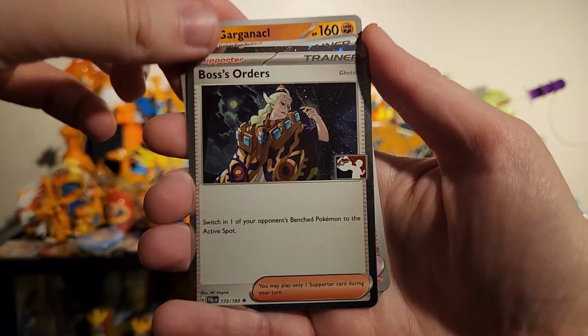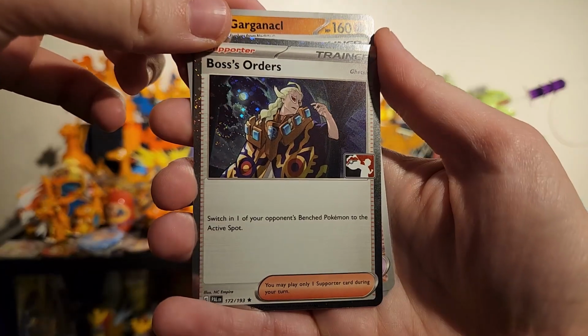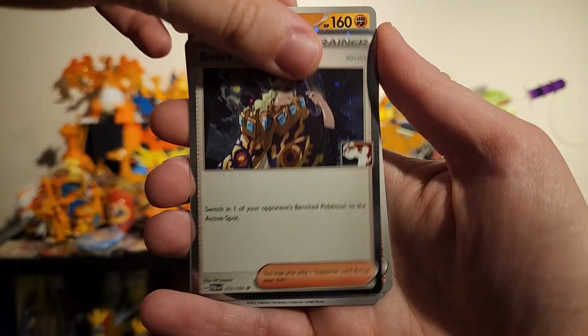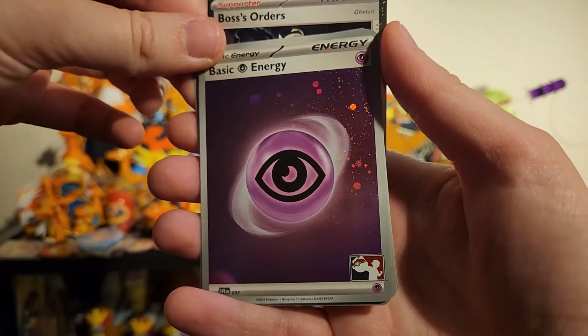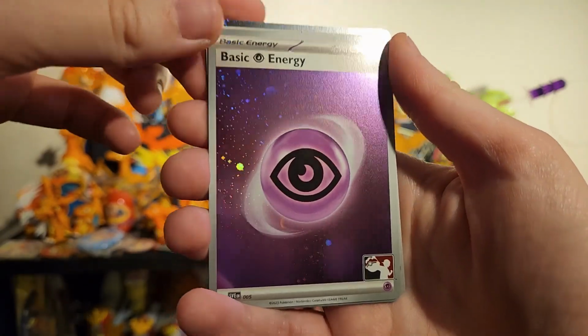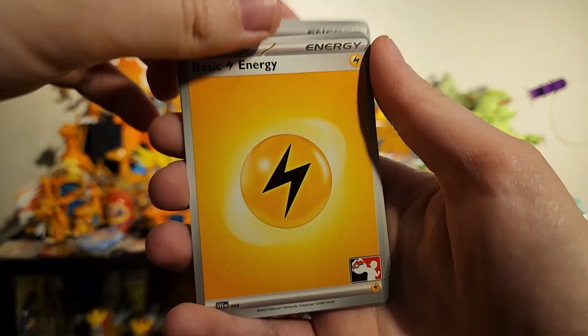So we've got a Boss's Orders holographic card here, which is very, very cool. I love too that they use the Galaxy Holo. We got a swirl in the corner there. And then we have a Psychic Energy, which I already have one of these, but it's still very good for trade fodder, especially because people love Gardevoir. And then we also have a regular Lightning Energy here.